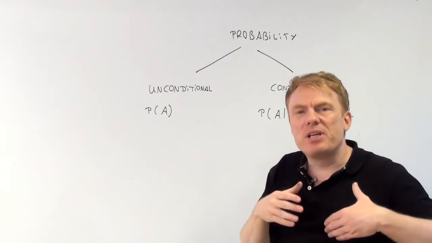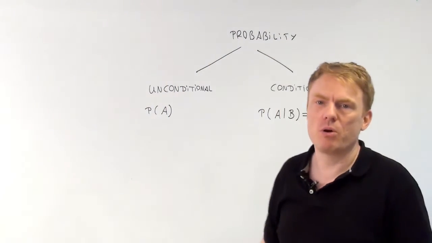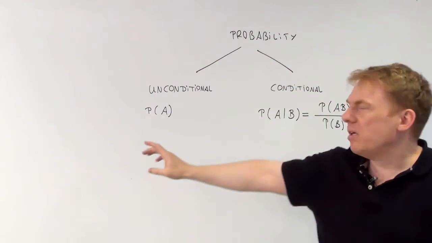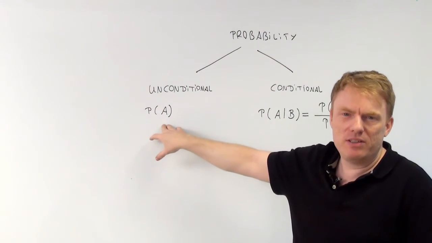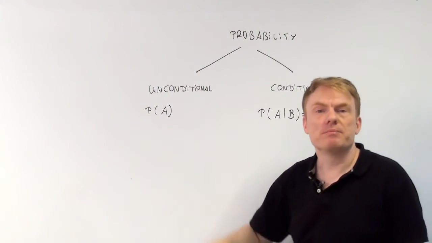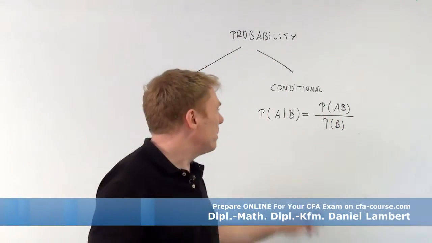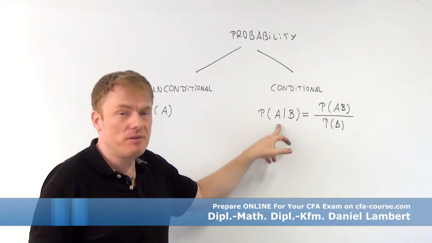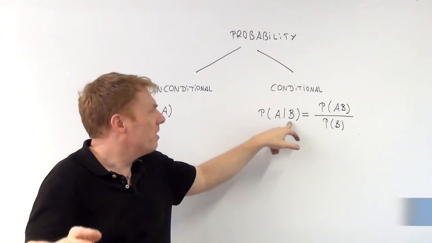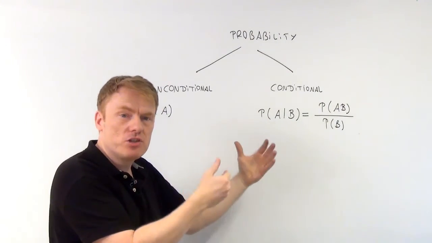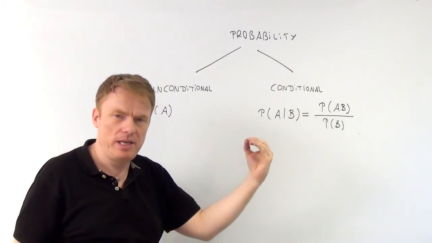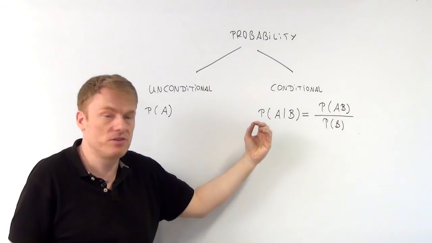So it's different if something has occurred first, or if it hasn't occurred, or if we don't pay attention to the fact that it has occurred or not. For example, the probability that you pass your CFA exam is just an unconditional probability. Whereas the probability of passing the CFA exam, given the fact that you attend a prep course first, is different — it's a conditional probability because a different event occurs first, and then we look at whether you're going to pass the CFA exam.